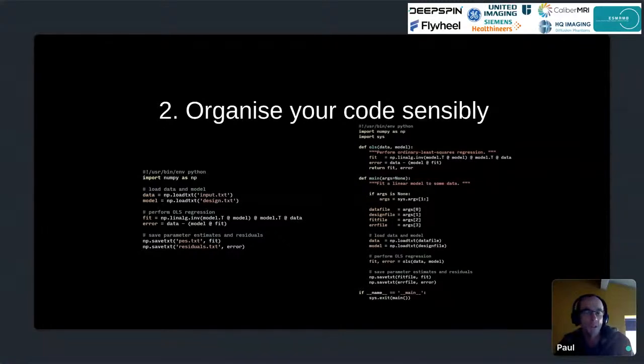So I'm going to propose an alternative design, which I argue makes this code easier to test and to validate. The code's obviously a little bit longer, but has some key advantages. First of all, I've separated out the core algorithm that implements the OLS regression into a self-contained function. And second of all, I've put the procedural piece of code, which loads the input data and saves the result, into a separate function called main.